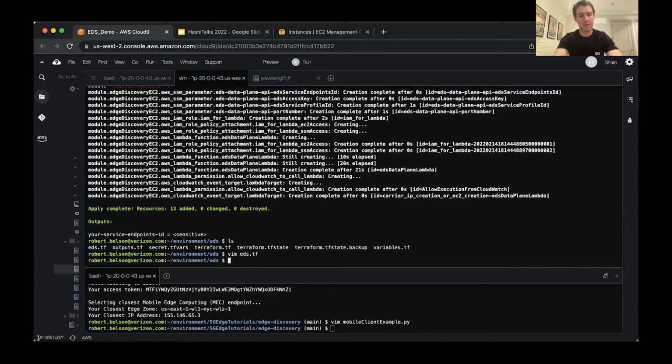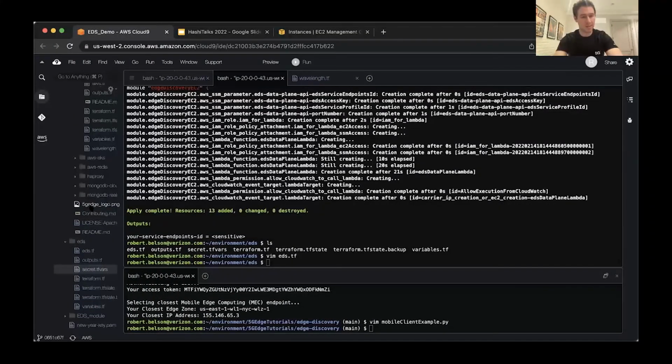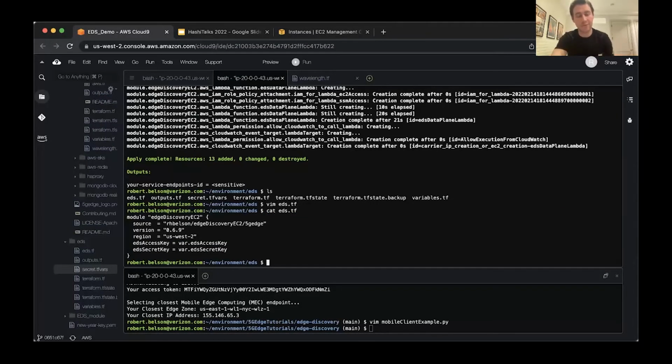So at the end of the day, what this module is, if we just quickly inspect, let's actually go to the application itself. We're going to go here and go to specifically our Lambda function. The easiest way to find it is actually going to the Terraform registry itself and looking at the GitHub. But the point is, really all it is a Lambda function inspecting all of this information and populating the Edge Discovery Service. So 200 some lines of code from the initial module, now 5. And so as we talk about automating and simplifying operations, that's exactly what we've done here.